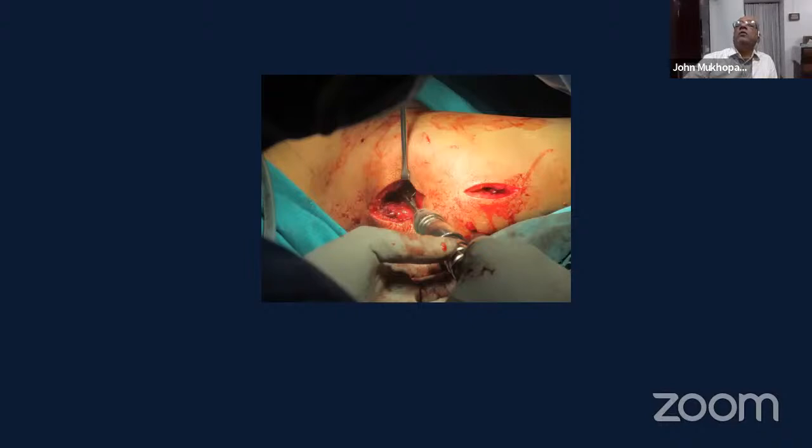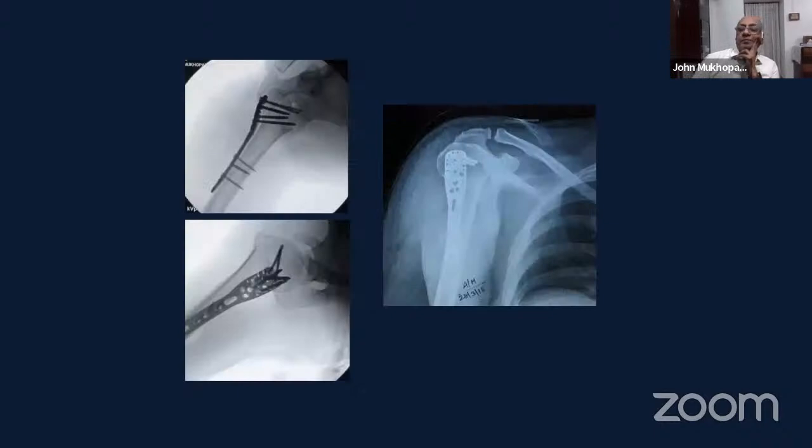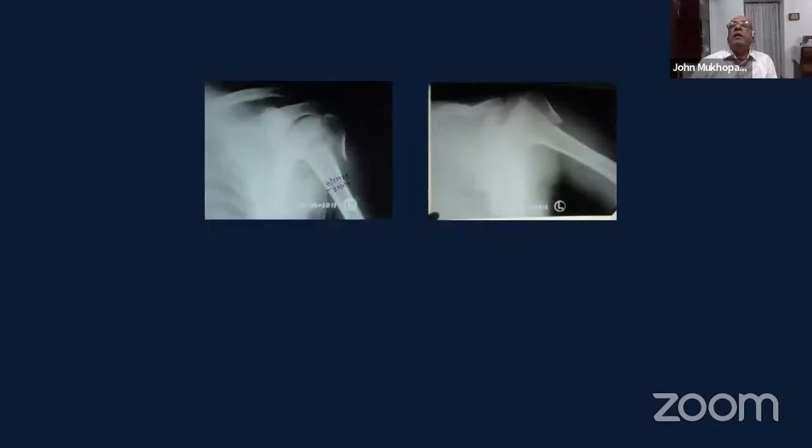Okay, so this would be your fixation. This is using the torque limited screwdriver. And that's your immediate post-op X-ray. You can see how we have not put any screws in the region of the axillary nerve.